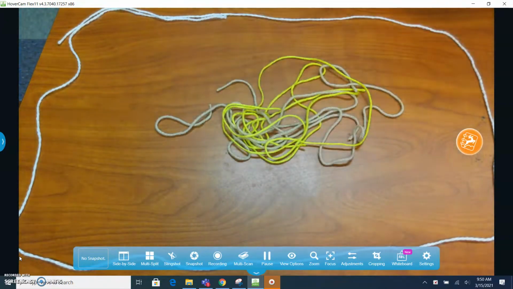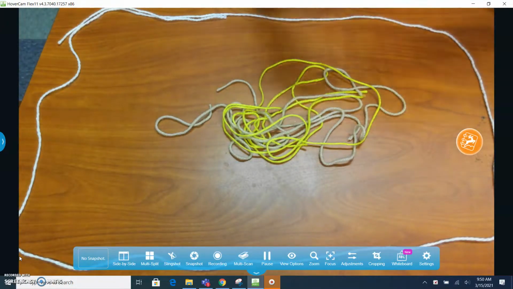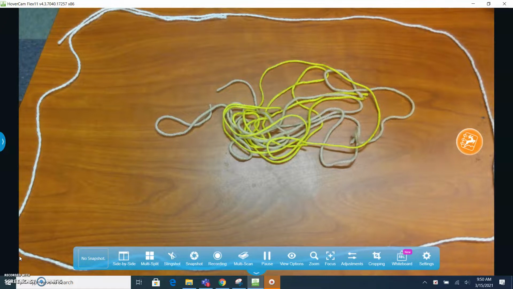If you ever break out Christmas lights and try to untangle them, you understand the hot mess that can result. But we do have 2 of these yellow ones, and at the end of mitosis, we need to create 2 cells, and we have to separate these 2 strands so they get to separate cells. So what's going to happen once we get to mitosis is pretty important.